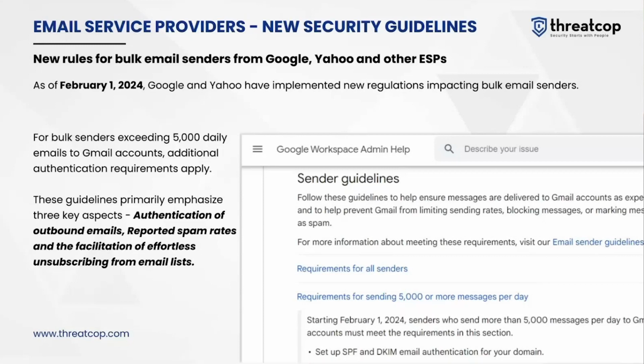As you can see on the right side, we have embedded the image where you can see the guidelines that have been released by Google. So you have 3 months to apply all these rules. I would suggest that everybody should configure DMARC and follow these rules to get your mails delivered, and you should not be away from these rules.